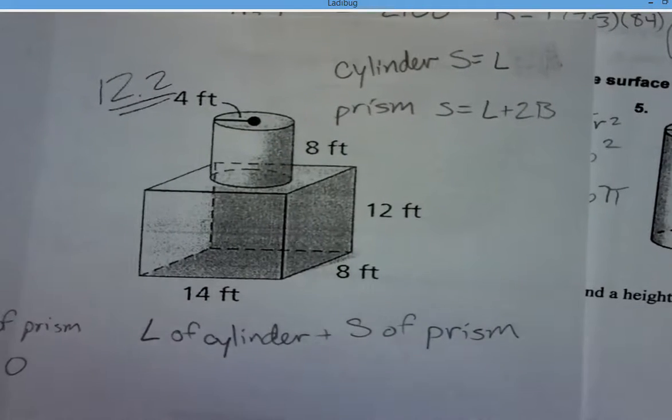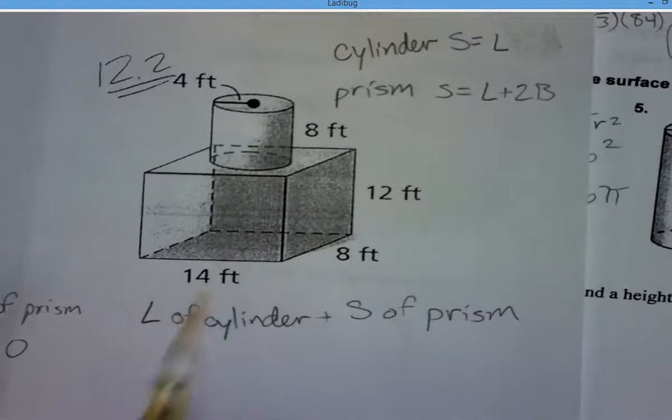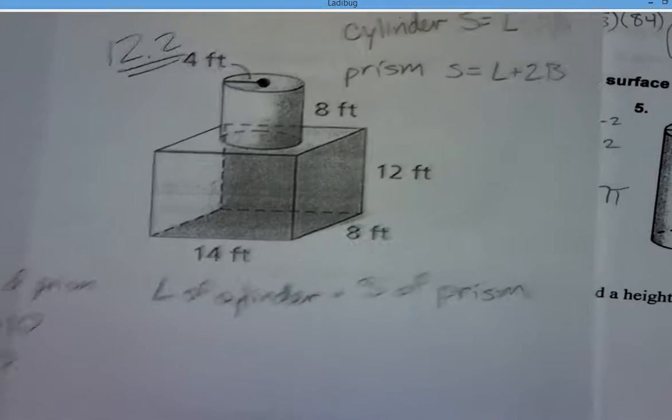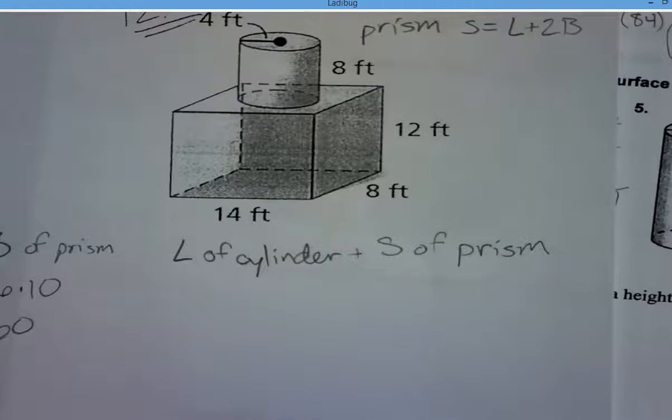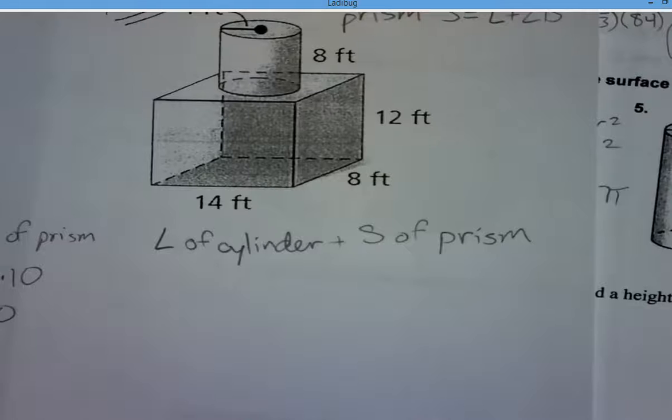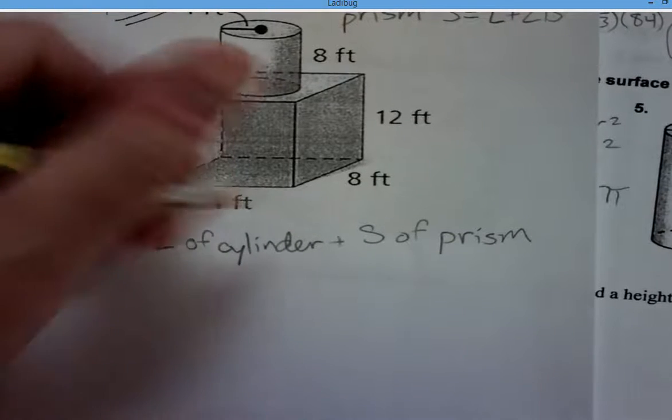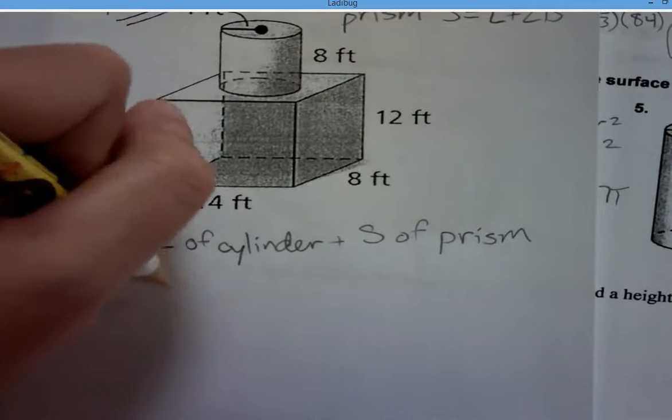This exact type of shape, you will see it again, possibly on the quiz, possibly 2 class periods from now. It will be the same type of thing. You've got to be able to look at it and say, okay, all I need is the lateral area of the cylinder and the surface area of the prism. That quiz is not multiple choice, so you will actually have to know how to do it. Is it a partner quiz? No, it's not a partner quiz, but thanks for asking.